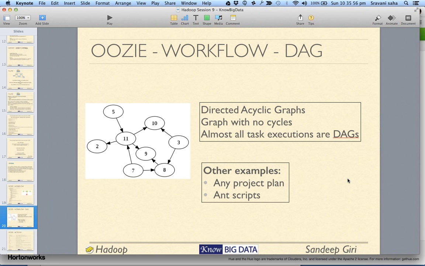That's how Oozie also works. You can say run my sentiment analysis, which will involve first starting my Flume, then downloading data from Twitter and copying that data. All those commands I ran, it will do automatically. You define all of those together in an XML, and it'll do it for you.